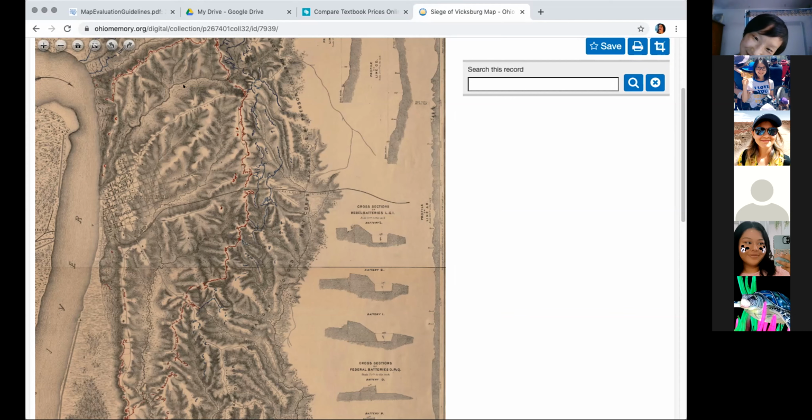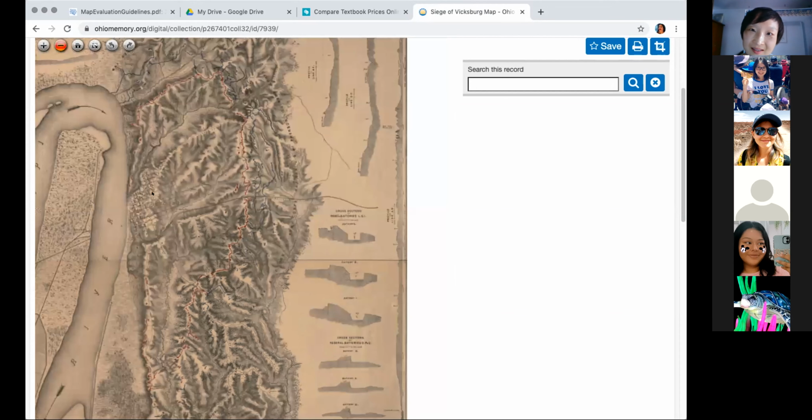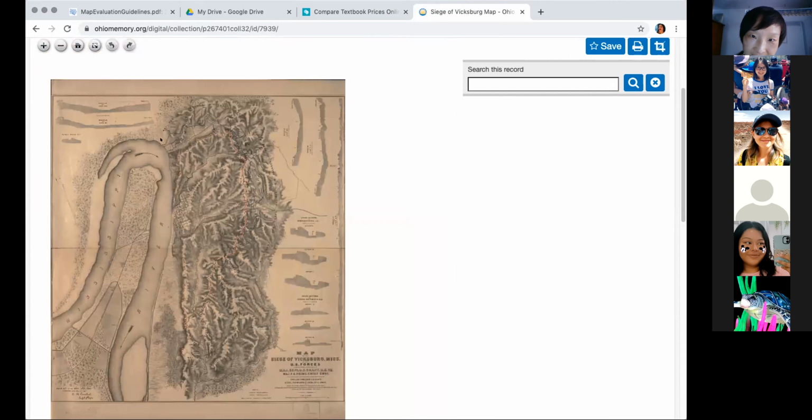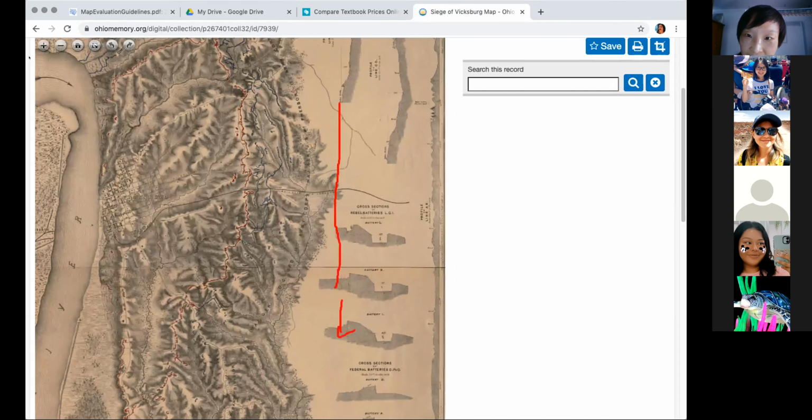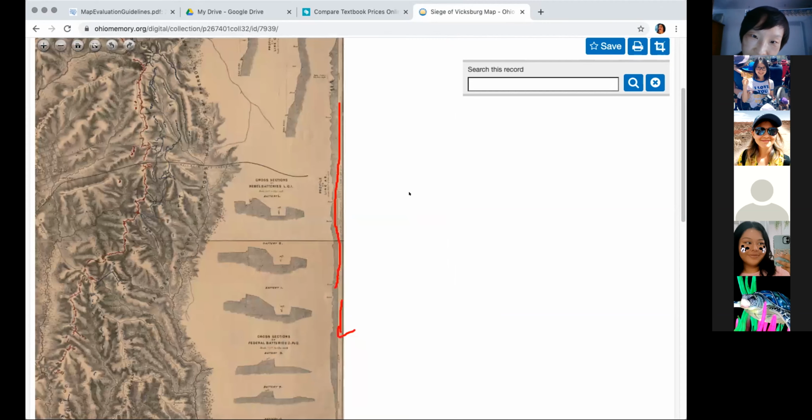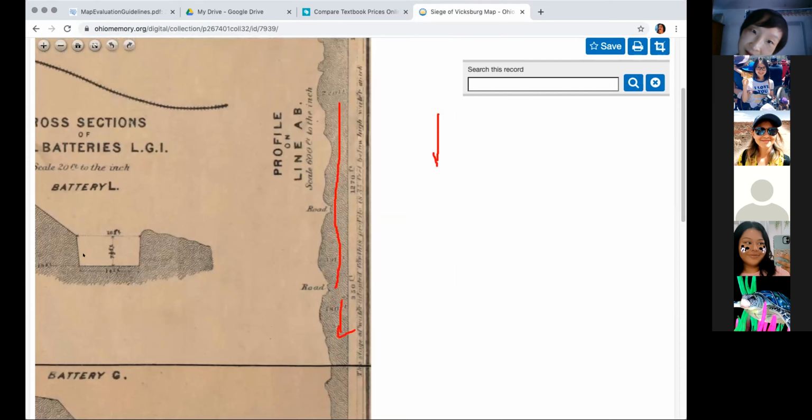Yeah, but I love this one compared to the other one. What's here on the side? It's the cross section of the terrain. Where? The side, this one. Here it looks like the terrain profile, right?